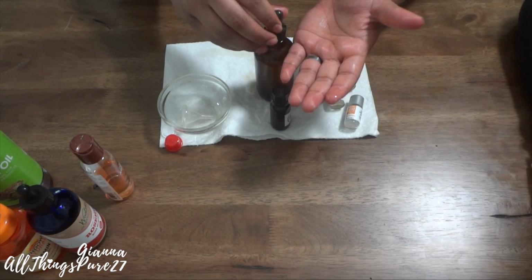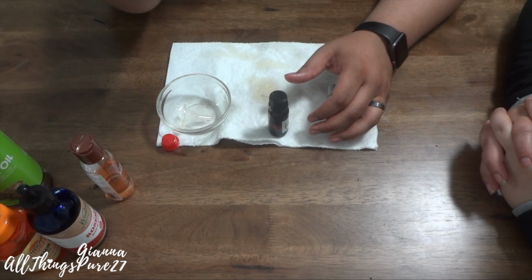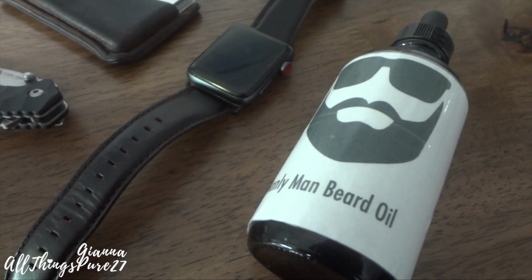Very manly. So this is our final product. It smells very good. My hands are all oily. All right, so this is it.